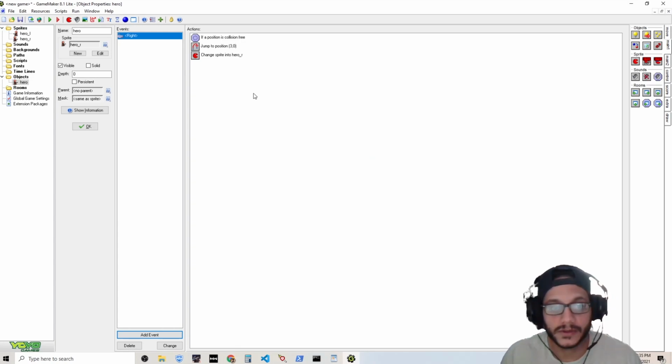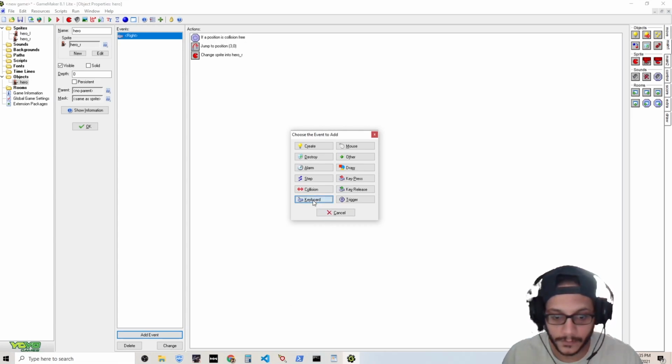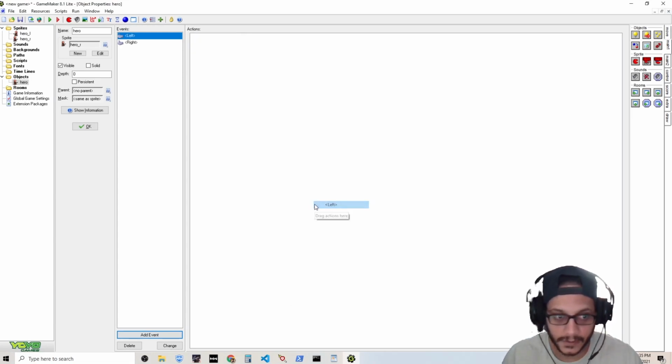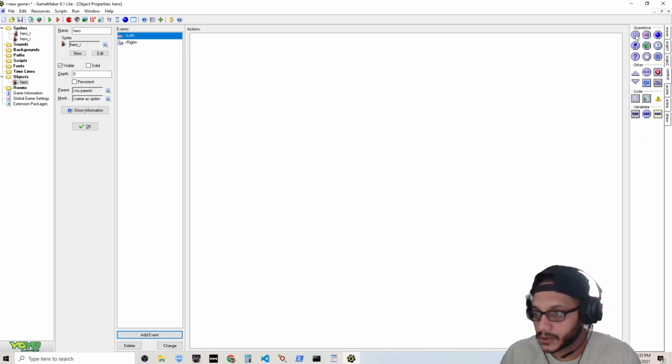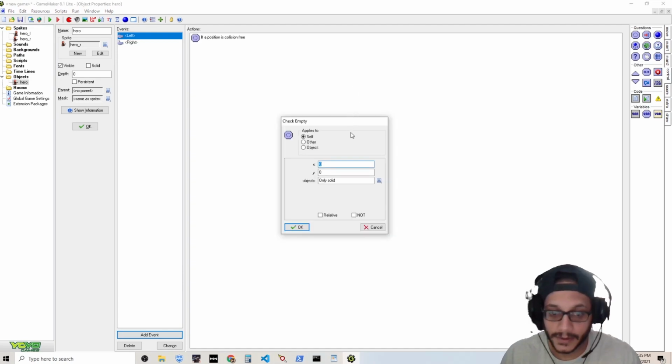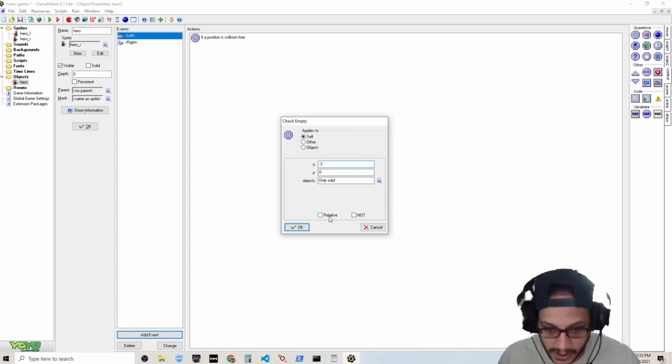Now we need to do the same thing for the left. So let's hit add event, keyboard, left, and we're going to do the same thing. We'll go to control, check empty, but this time we're going to press -3. Click on relative, leave everything else alone.